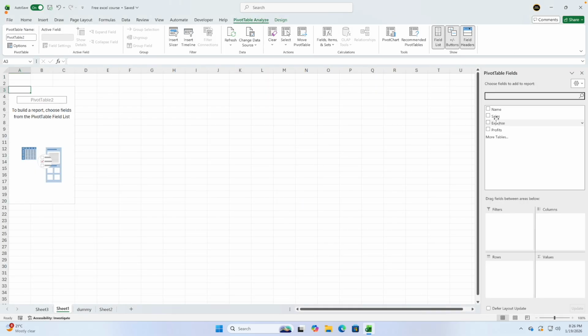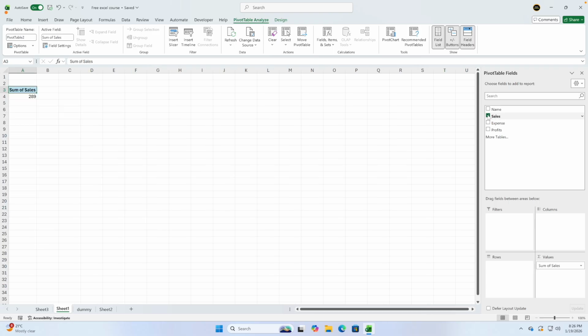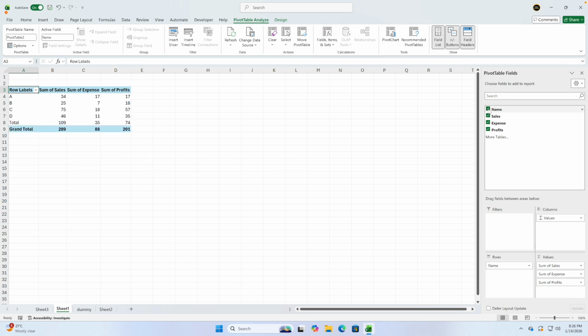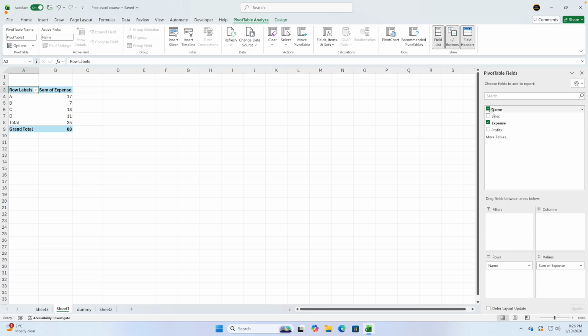And this time let's say I want sales data and let's say how much is the expense and how much is the profits. That's the only data we want. So that data I have got right over here. You can even select the name, so it will show you the entire table. Let's say I only want to see this time how much is the total product and how much expense for that product.